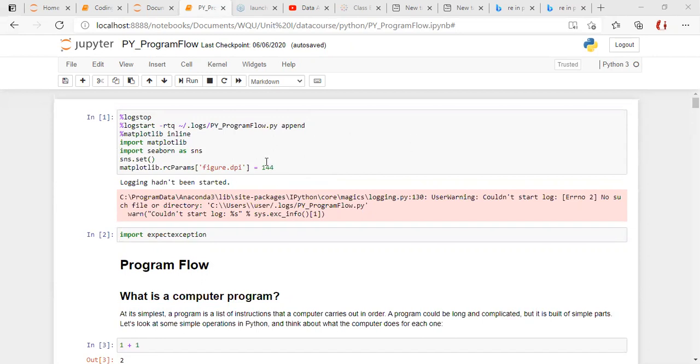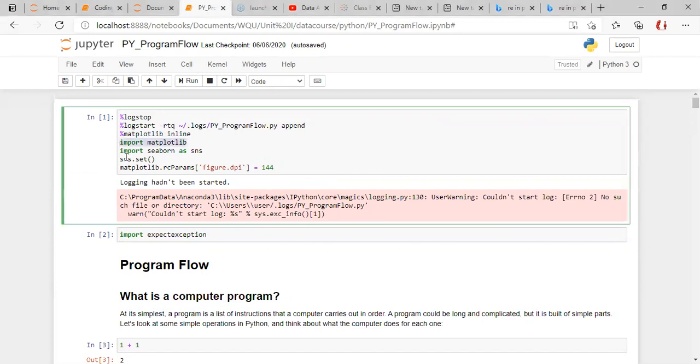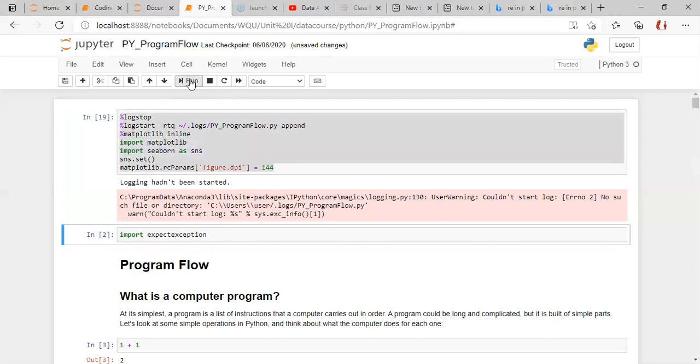So for us to do that, the basic things we need to first import are matplotlib and Seaborn, and maybe later, when we start doing data wrangling, we'll have to import NumPy and pandas. But basically, for this workbook to run effectively, we just import and run this. This is all we need to run. So just run this, and this has run effectively. I also need to run exceptions.